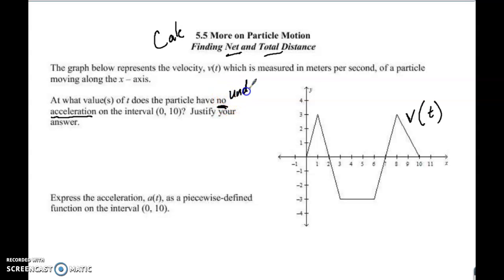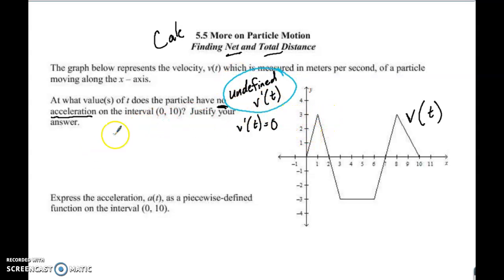I'm going to answer first an undefined v prime of t. So where we have sharp turns, but I could also understand why somebody might say that we're looking where v prime of t is equal to 0, because some people interpret no as being 0. Like if I have no money, I have $0. I get it. So depending on how you interpret that, maybe I'll do this one in this color.